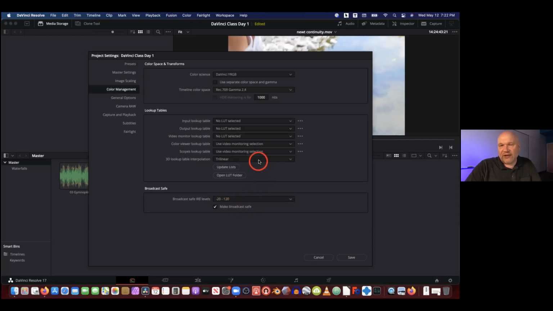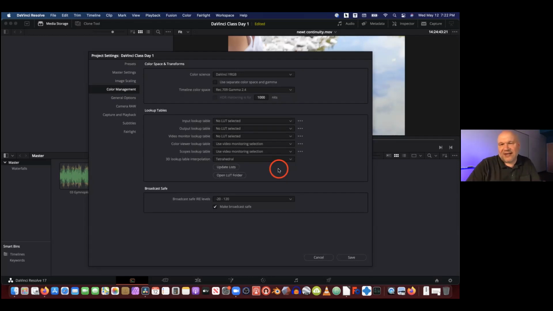Also, one thing I found and been told by professional colorists is that this 3D lookup table interpolation, and that's something we'll get into later on. It's called LUTs, lookup tables. It has different types of interpolation. That tetrahedral yields the best results overall. I don't know exactly what that does, what the difference is.